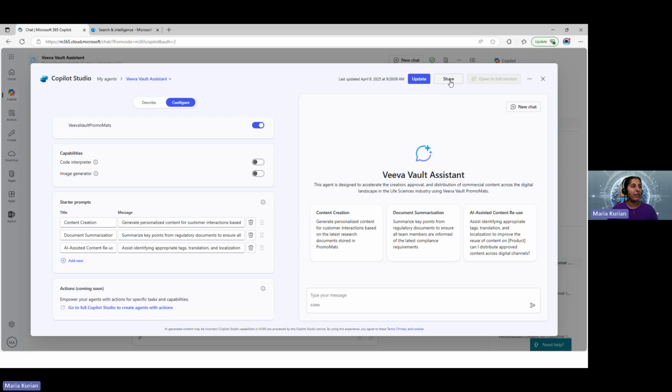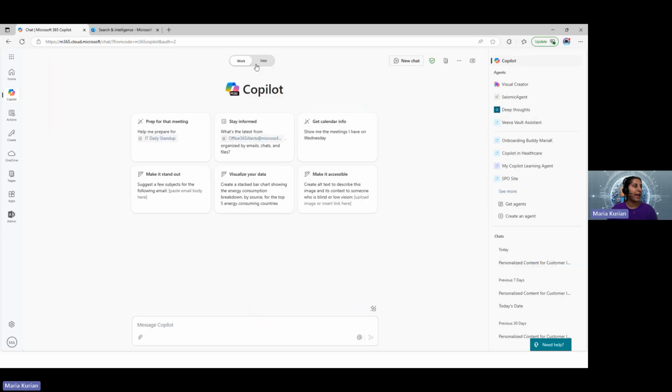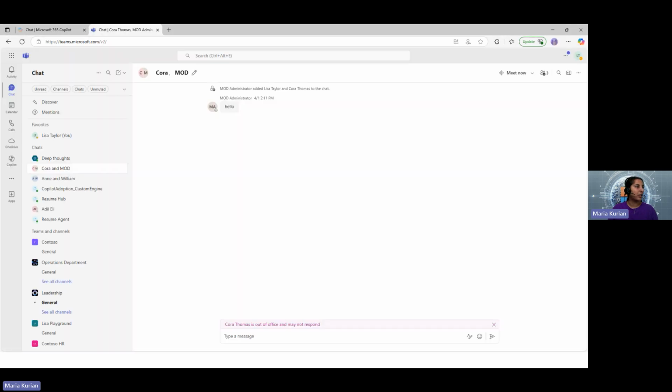So this particular agent, I've even shared it with a Copilot Chat user. If you saw this here, this is my MOD admin user. You can see the work and web toggle. This user uses the M365 Copilot license, the paid version, the $30 version. But let me take you to the experience of another user.